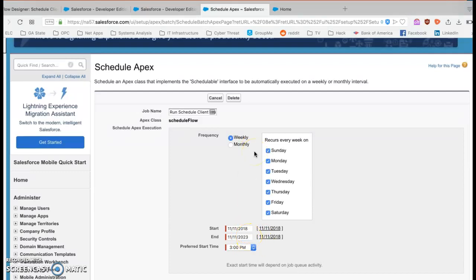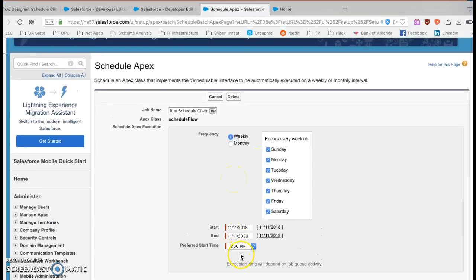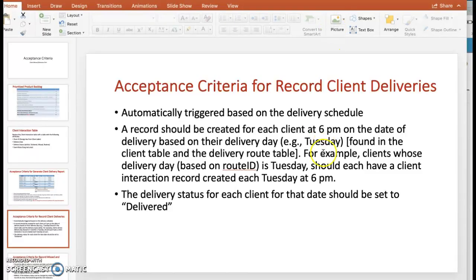An odd issue that seems to be a bug with Salesforce is that the way the time zone start time is recorded is it's 3 hours before the time here in our time zone, which is Eastern Standard Time. So we had to accommodate for that by setting the start time at 3 p.m., which in our time would actually mean 6 p.m., which meets the acceptance criteria of being created at 6 p.m. on the day of the delivery, based on delivery day.